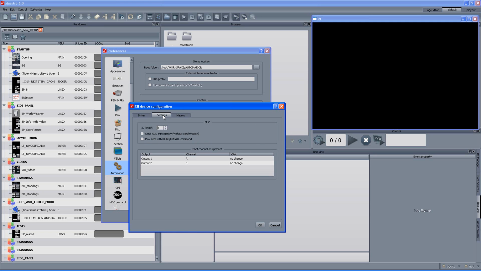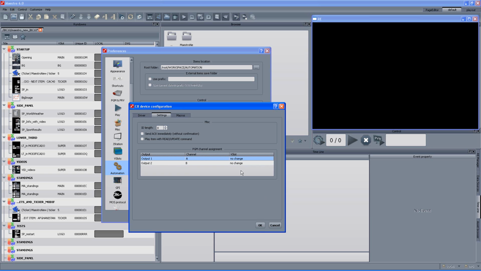From the settings we can set, first of all, which output connects to which channel. So right now we are using only one channel, only the local preview that will be displayed in this render engine window. However, if we have several channels, or if we are controlling simultaneously several render channels, we can of course set them in here and define that each output connects to a different channel. Furthermore, we can define the virtual layer that the channel is sending the information to. I will show that in a few minutes.